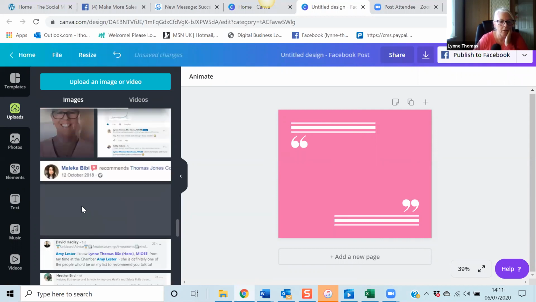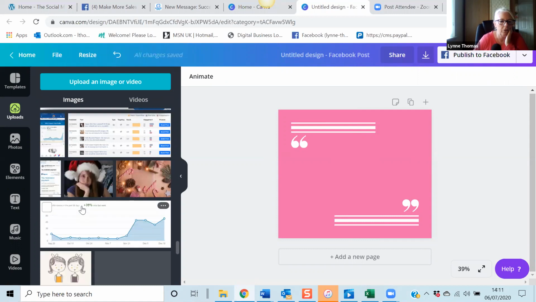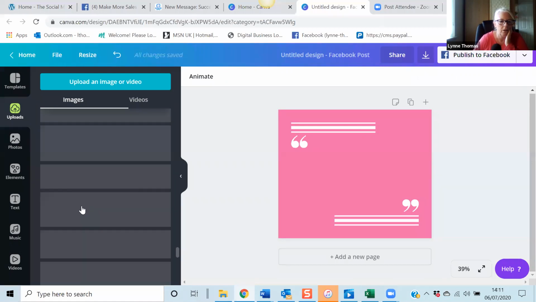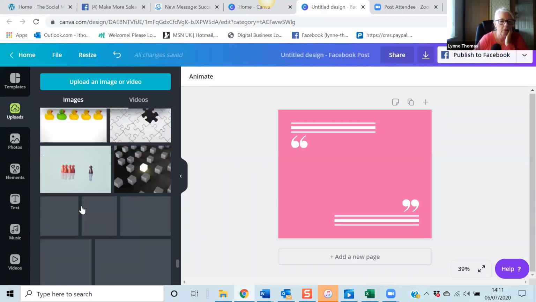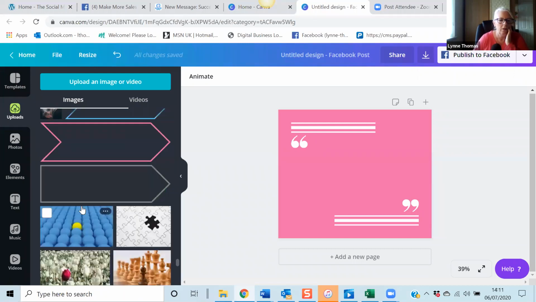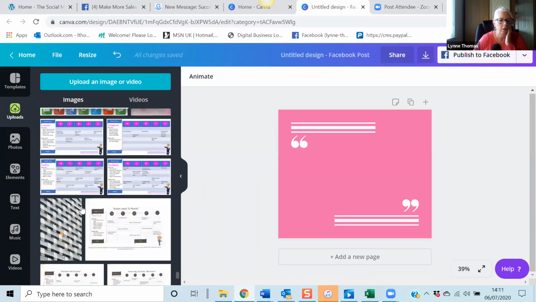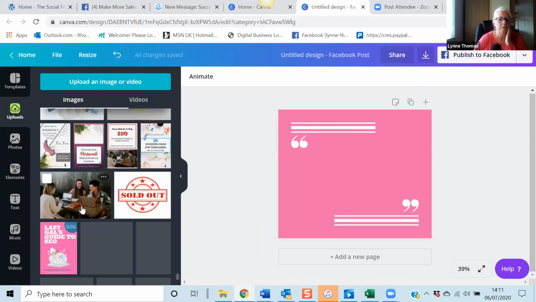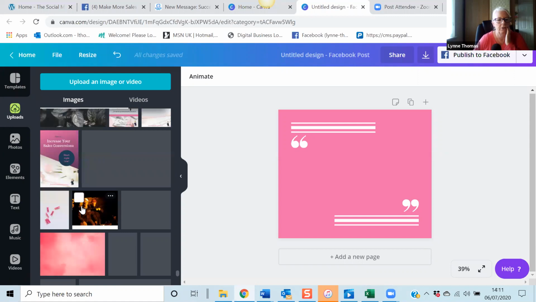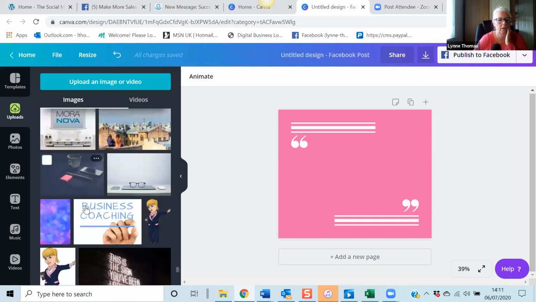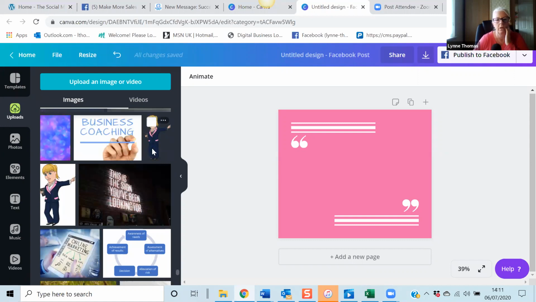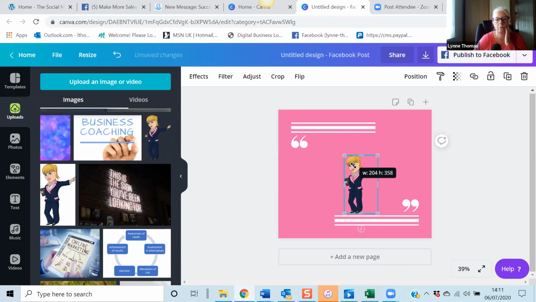And then let's just go and see if I can find the transparent version. I know she's down here somewhere. You can see that I use this a lot. If I named them, it would actually be a lot easier and quicker to find. So let's just use that one. Okay, and then let's make her a bit smaller and let's put her over here.